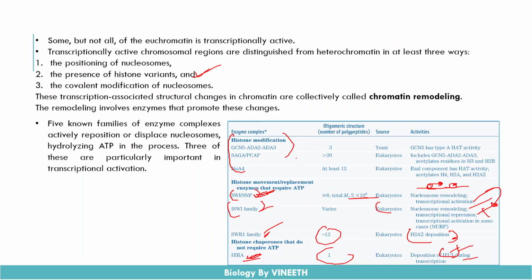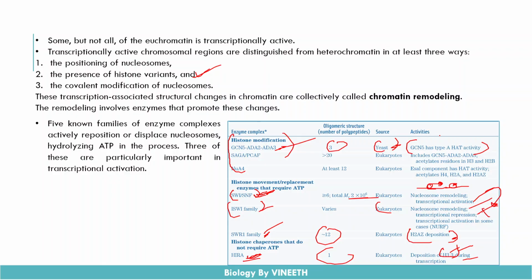Okay, so these are some chromatin remodeler families. And we also have the GCN5, ADA2 and ADA3 family. These are mainly present in yeast, and a lot of other chromatin remodelers are mainly discovered in eukaryotes only. This yeast complex contains GCN5, which has histone acetyltransferase activity. These proteins transfer acetyl groups to the histone molecules, and if we transfer the acetyl groups, that also converts heterochromatin into euchromatin, that means gene accessible states.